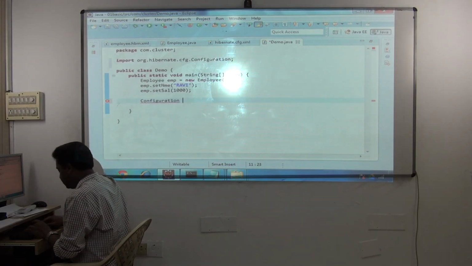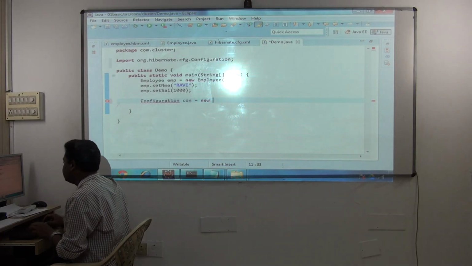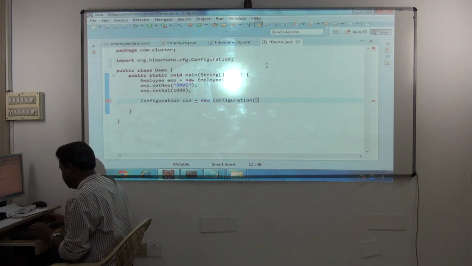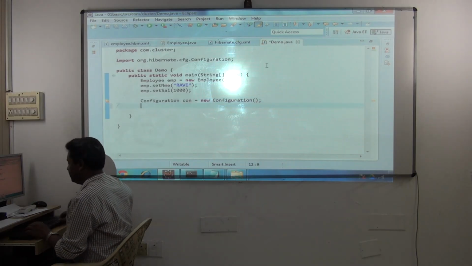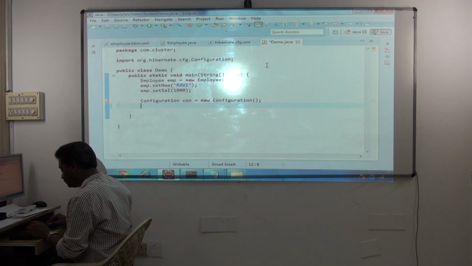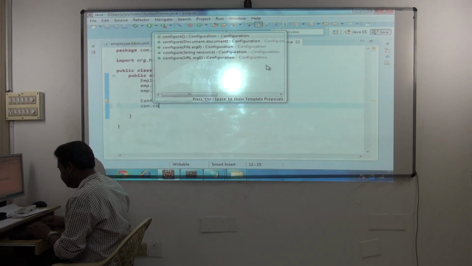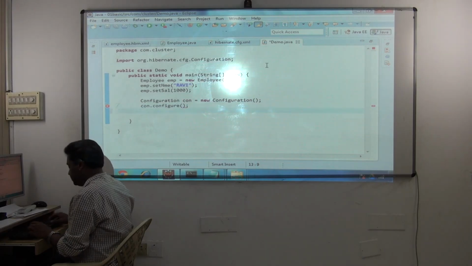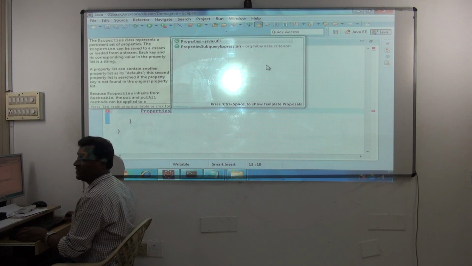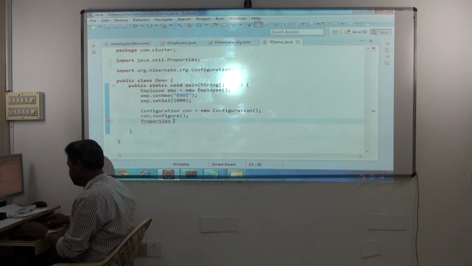Configuration. Con is equal to new Configuration. Done. See the import is happening on the top. Clear? Then next. What is the next line you have to write? Con.configure. Correct? See this. Then next. Properties, control space, java.util Properties, import it.